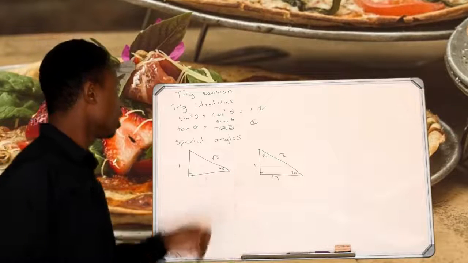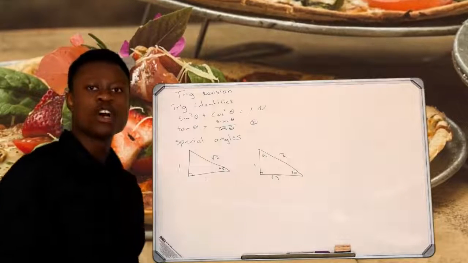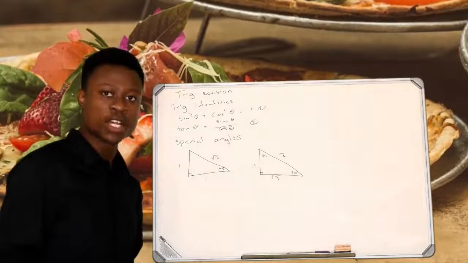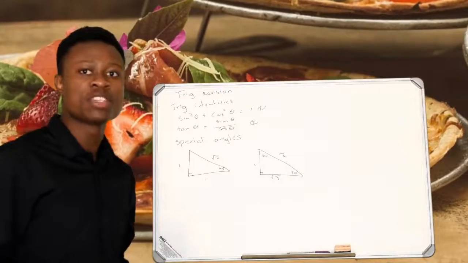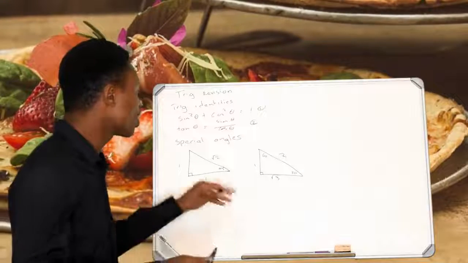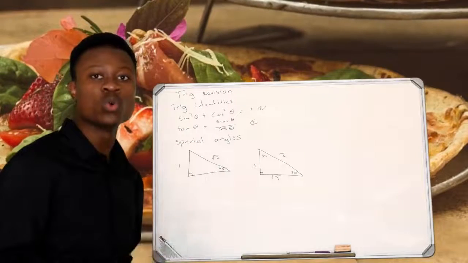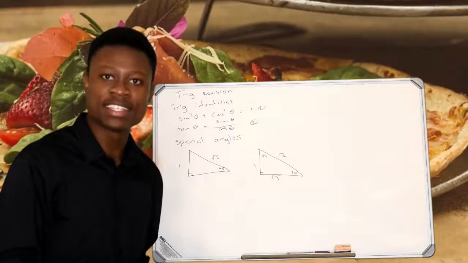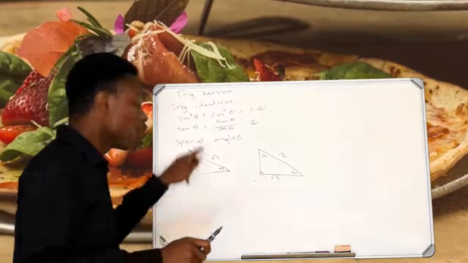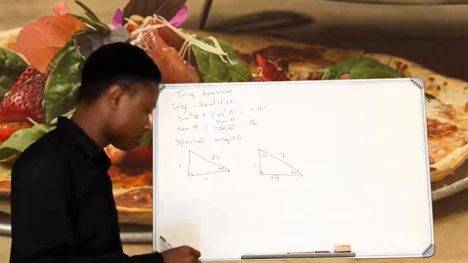In case you forget, you can test these out by, let's say, putting them in the calculator. If you put in the calculator 1 over root 2, right? If you rationalize that, it becomes root 2 over 2, which is what the calculator will give you. And if the question says do not use a calculator, and you give them root 2 over 2, they know that you used the calculator, so they'll mark it wrong. So be careful. 1 over root 2 is equal to root 2 over 2, right?